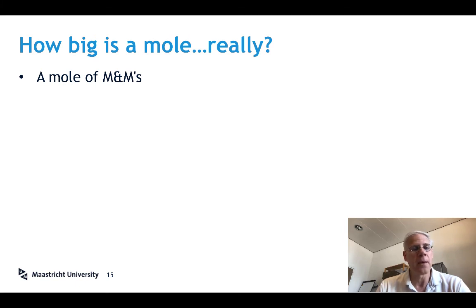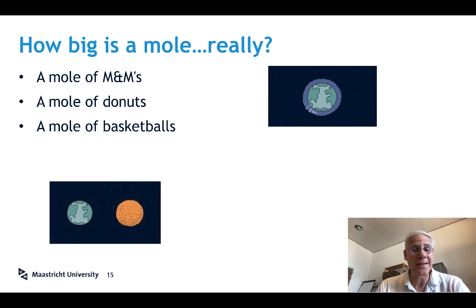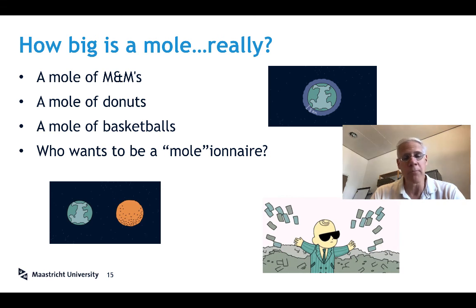Well, if you had a mole of M&Ms, you could actually cover the United States to a depth of about 25 miles. If we had a mole of donuts, we could cover the entire Earth to a depth of about 8 kilometers, or about 5 miles. If we had a mole of basketballs, we could actually create a whole other Earth with just a mole of basketballs. And this is my favorite. Who wants to be a millionaire? What if you were born with a mole of dollars? Well, if you had a mole of dollars, you could spend $1 billion every second of your life, and then roughly 200,000 of your kin could do the exact same thing. So that is a very, very large number.